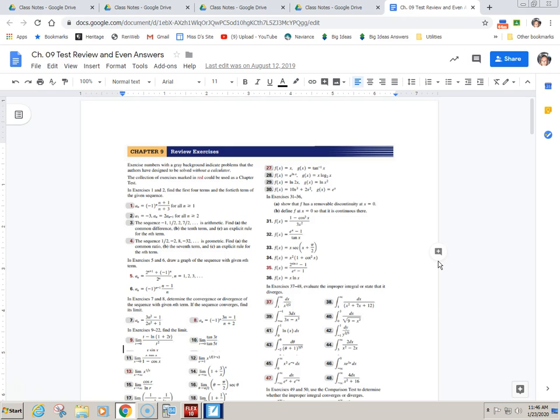Tomorrow's test, I think I mentioned yesterday, but I'll remind you today. It's not as long as some of the other ones that we've done. Does that mean it's going to take all of you the entire time period? No, but some of you take longer than others on these ones in particular, especially because of some of the integrals. Where did integrals show up in the chapter? 9.4, improper integrals. Some of the integrals will take some of you longer, especially if there's integration by parts, which there is. Especially if there's trig sub, which there is not. But some of the integration will take some of you longer.